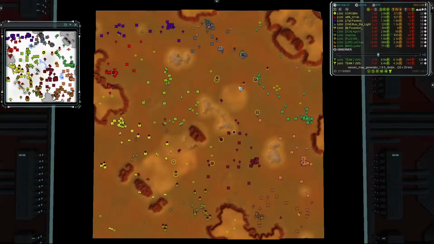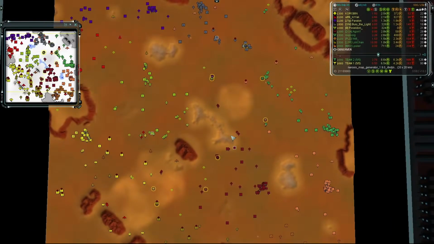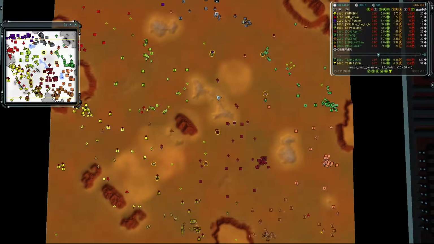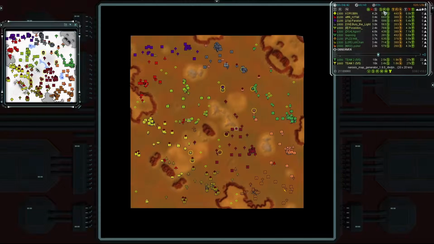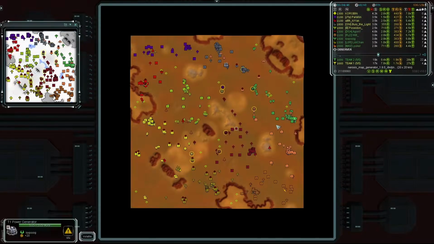70,000 mass is a lot of mass to scoop up, so trying to get the lion's share of it is definitely going to be a huge advantage. And currently, Team 2 is in the lead at 9,300 versus essentially 8,000.